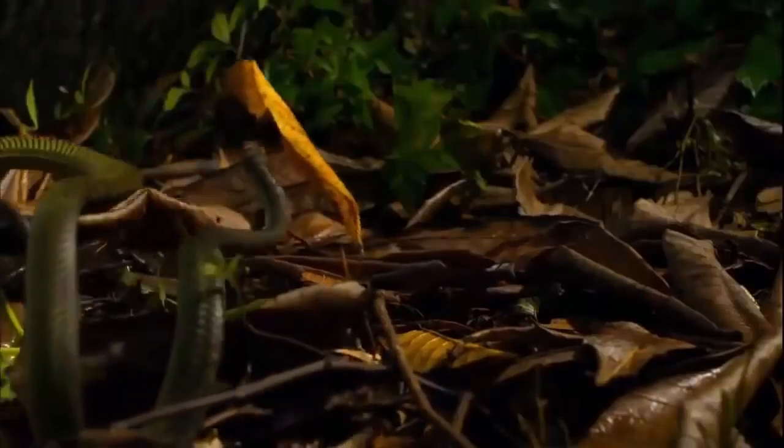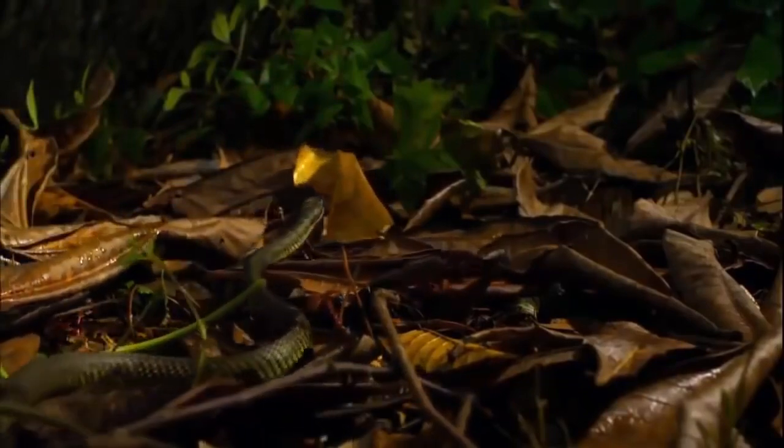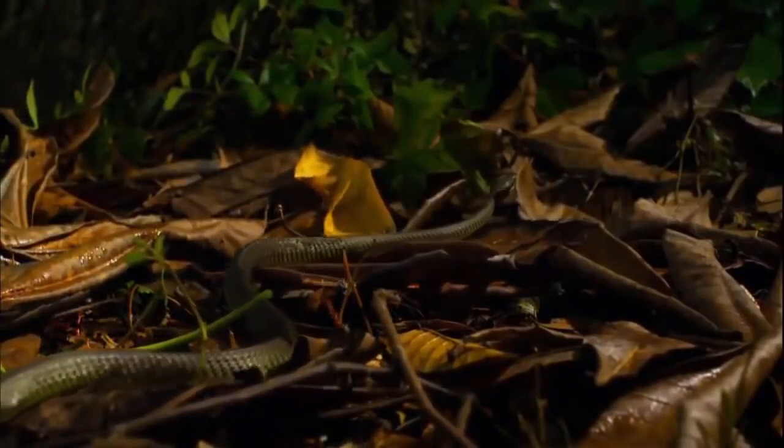And they appear to be assuming a degree of control, undulating as if swimming, holding the tail upwards and twisting from side to side for balance. Literally snaking through the air may help it achieve some steering and sail distances of 300 feet. It may have to endure a hard landing, but at least its pursuer has been left on the other side of the canopy.